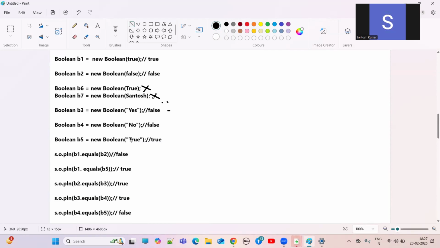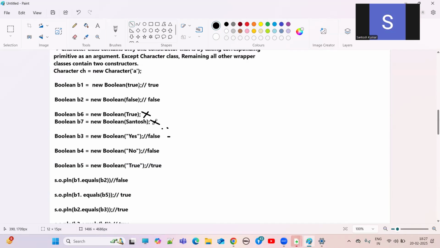So here true, P is a capital letter, but even if you pass uppercase here, internally it will convert into true only. For string type, you can pass it as a string argument value, but a primitive we cannot pass. What are the primitive values of Boolean? Either true or false, all lowercase.